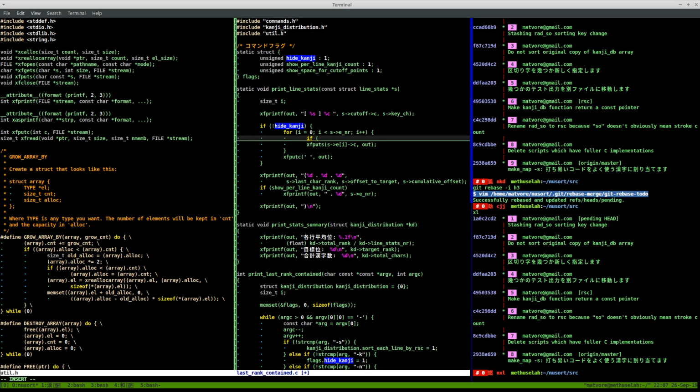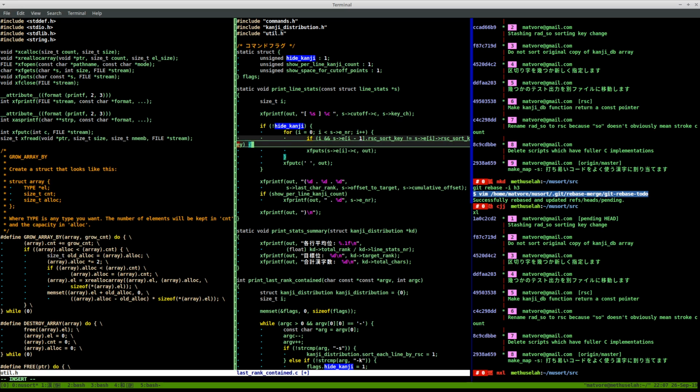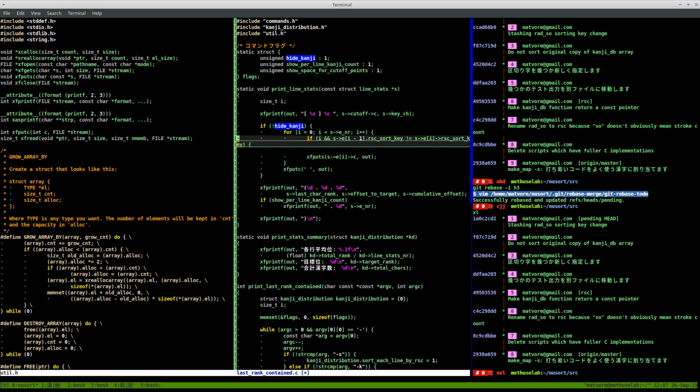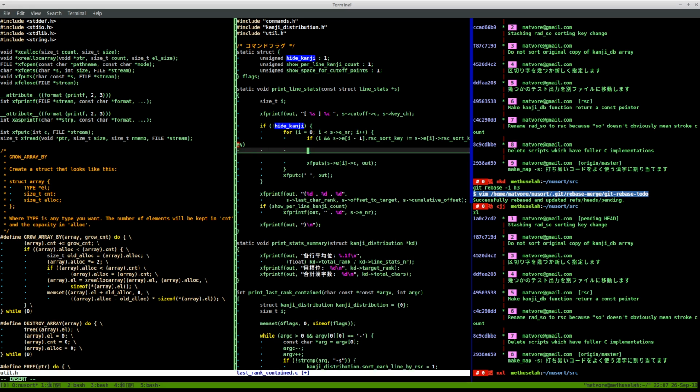So if we're not at 0 and s e I minus 1 dot rsc sort key is not equal to s e I dot rsc sort key, then we got to print a space. Xf put c. All right.